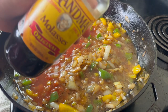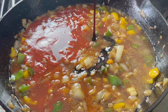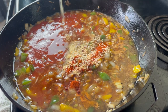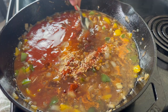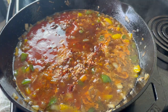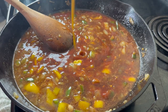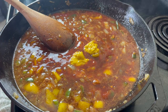Then I'm going to add an eight ounce can of tomato sauce as well as a cup of water. Now pull out that molasses that you've had in your cabinet for about 10 years — you know you use it at Christmas time but we're going to use it today. I'm putting in three tablespoons of molasses, some seasonings as well as a bit of vegetable bouillon. That vegetable bouillon is essentially going to turn this into vegetable broth, as well as about a fourth of a cup of maple syrup. If you do not have maple syrup you can use honey or just a little bit of brown sugar.